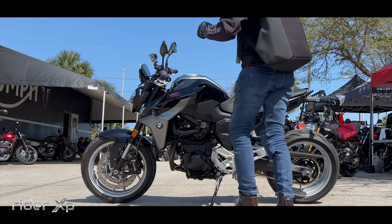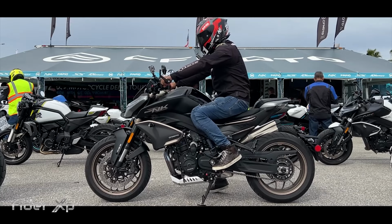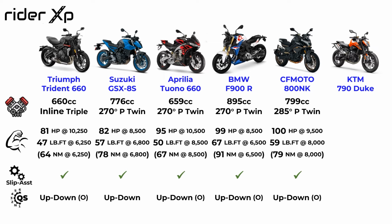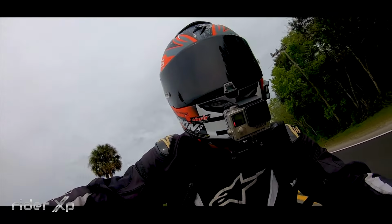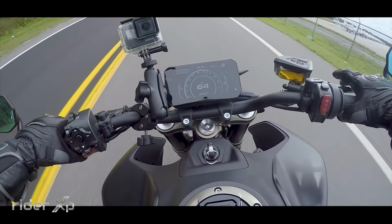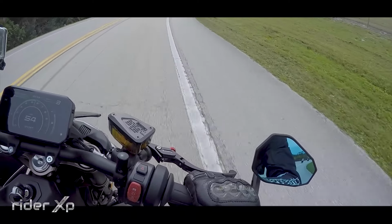After a Bavarian breakfast, I got curious about some Chinese takeout, which turned out to be way spicier than I was expecting. The CF Moto 800 NK supposedly makes only 1 horsepower more than the Beamer, and the torque is lower on the spec sheet. But as soon as I got on it, I felt like I was riding a hooligan from Europe that looked just as substantial as the Beamer. And very quickly I realized I was riding a KTM 790 engine, which had been tamed just enough to behave itself. Well, sort of behave.